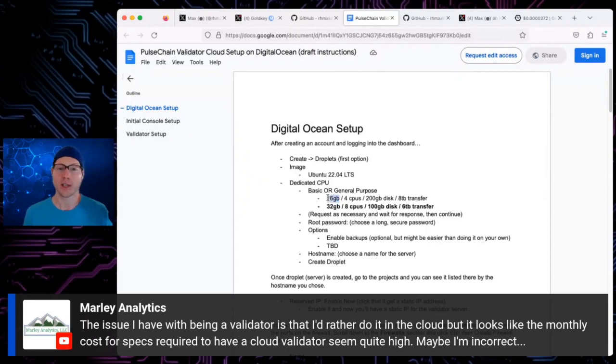So if you can find a cheaper server in the cloud for 16 gigabytes of memory, I've tested it. I don't think I recommend it for beginners, but advanced users who can figure out how to get past the sync process and make sure, hey, it's not working, don't panic, all that stuff. I have tested it. I still recommend people use 32 gigs just to be safe, especially during the sync process. But once you get past that, I've had no problem, smooth sailing over there too.